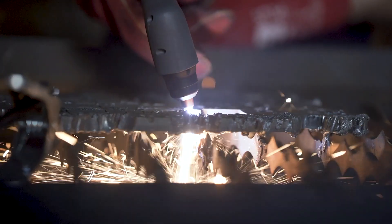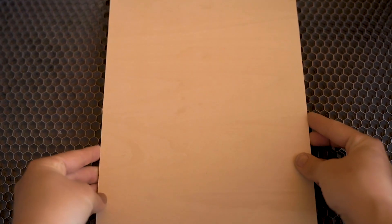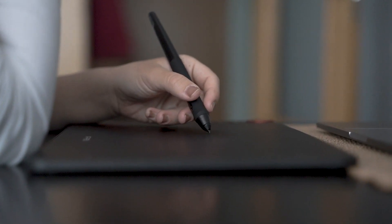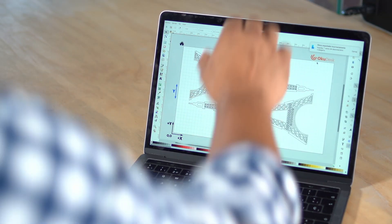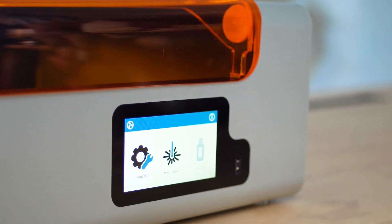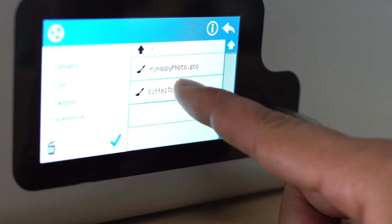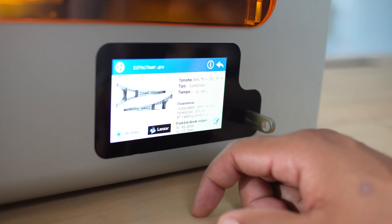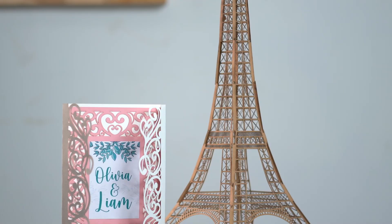We took the power and complexity of industrial machines and made them accessible to anyone so they can easily enjoy the benefits of digital manufacturing and unleash their creativity anytime, anywhere. The best thing is how easy it is to work with the OkuDesk. Just load your design and from its touchscreen, select the project, pre-visualize the images you're about to print, hit play, and let the OkuDesk do its thing.